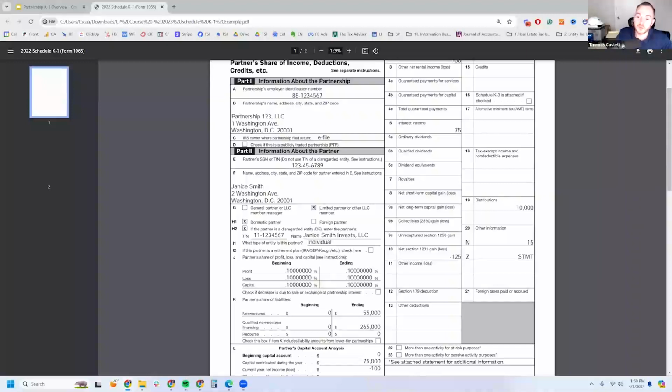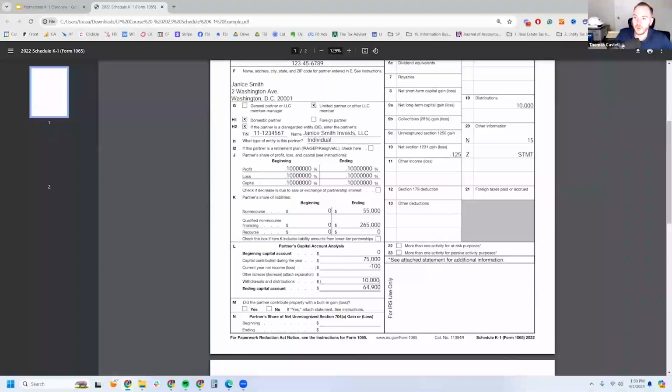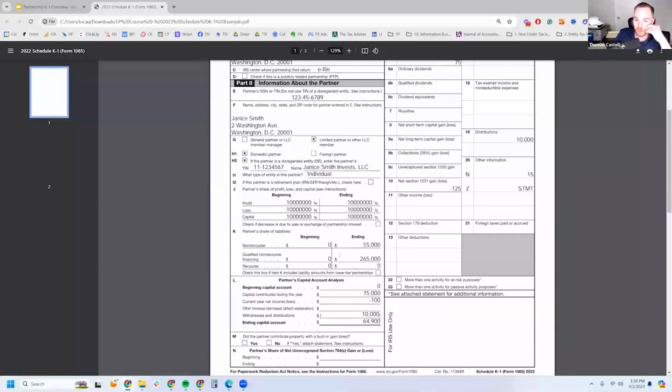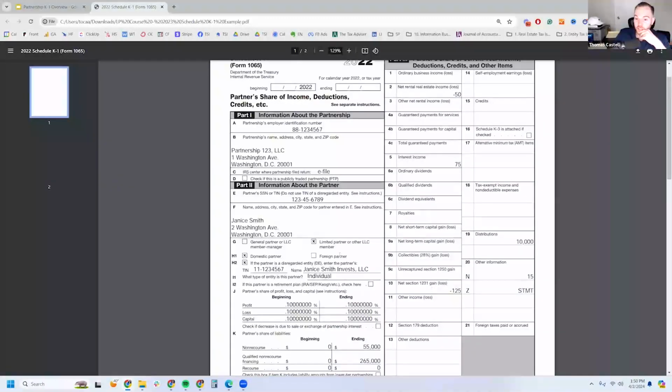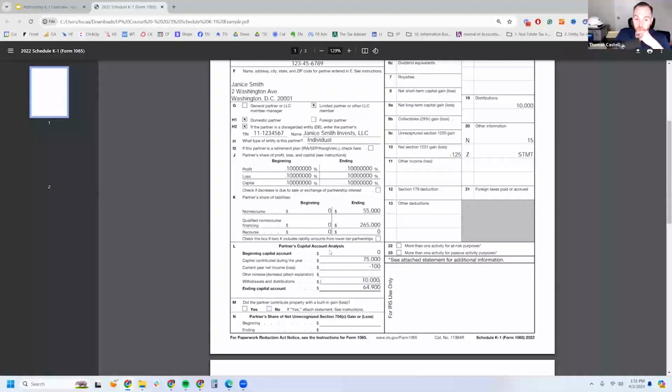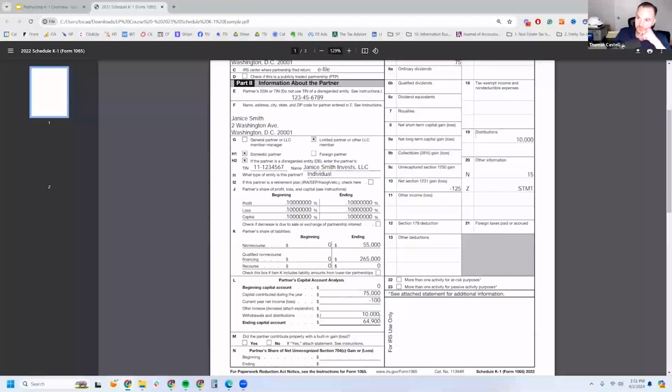You'll also see distributions typically pretty high in the final year, because you're getting distributed out whatever cash was eligible for you. And then the capital account will be balanced out and closed on that final year. So your distributions that are getting taken out will all kind of zero out at the end of the year. I don't have a specific example of that available right now. But again, just to summarize, usually in the last year, what you're going to see is gain in these capital gains boxes. And then you will see this partner capital account get zeroed out, and it will all line up at the end. And then you'll usually have distributions in box 19 as well. So that's really the main thing.